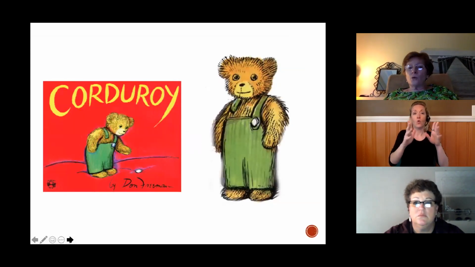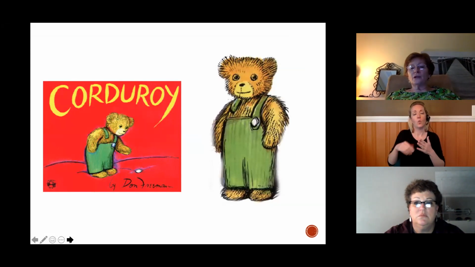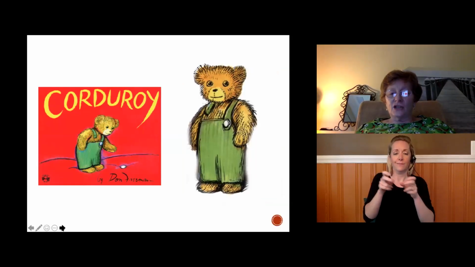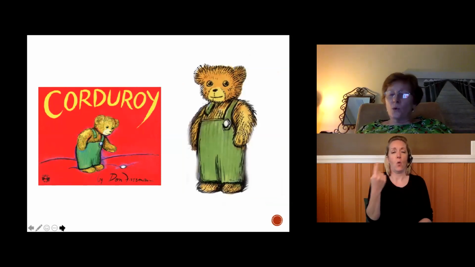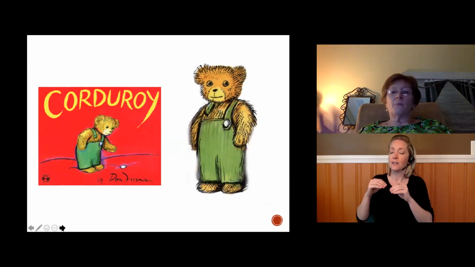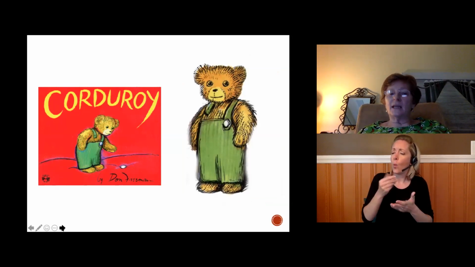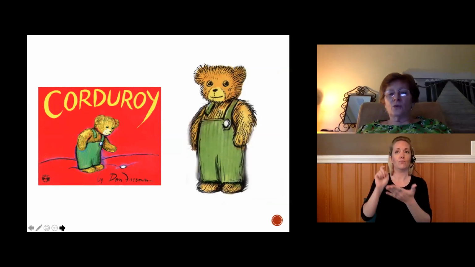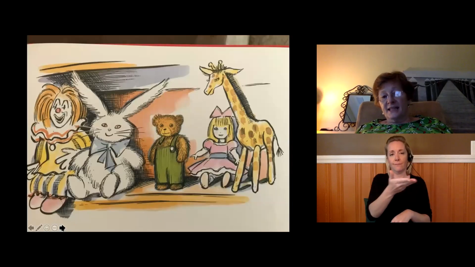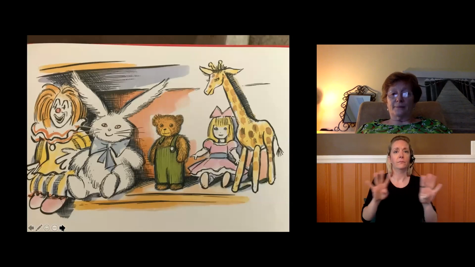So for one child, we were reading the book Corduroy. Well, we pulled the figure of Corduroy out separately and used that in teaching and asking questions, like what did the little girl want to buy, or who was missing a button. It's much easier to find Corduroy when he's by himself than in this picture of Corduroy.